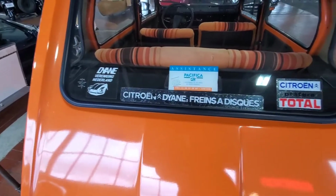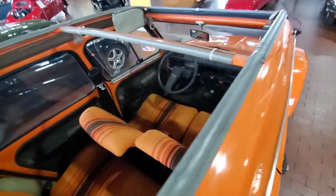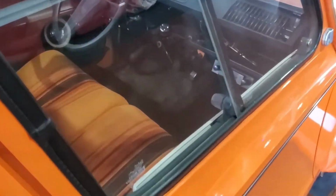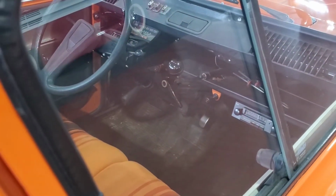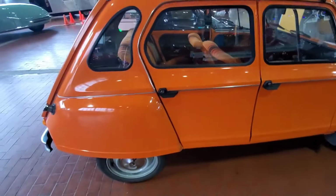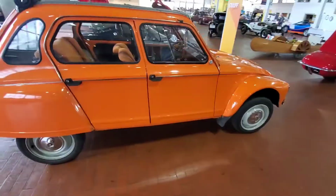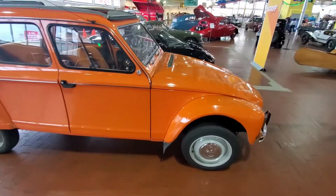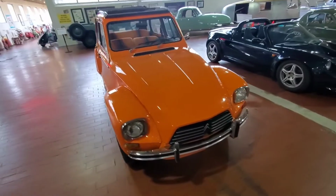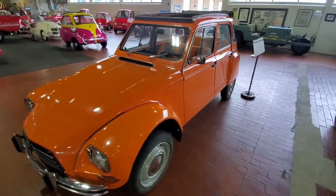As you can see right there, it's pretty nice. I can't even put my phone in too much, but nice. Yeah, basically this is like a luxurious version of the 2CV, and too bad that this car didn't last too long compared to the 2CV, but it's significant. I like it. Actually, I kind of like this better than the 2CV, but to each his own, in my opinion. And there you go.